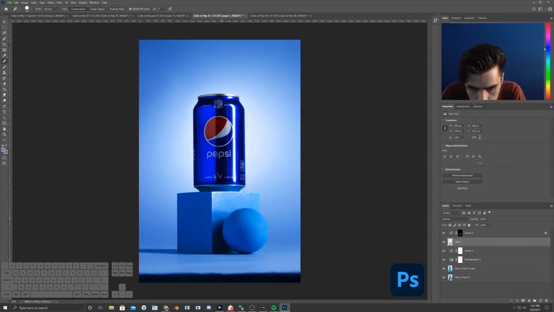Let's clean up the lines itself. Just watch out for the shadow. I don't want to affect the shadow too much. When it comes to the shadows and the detail around it, the shadows can get really funky if you're not careful. Okay, I'm okay with that.